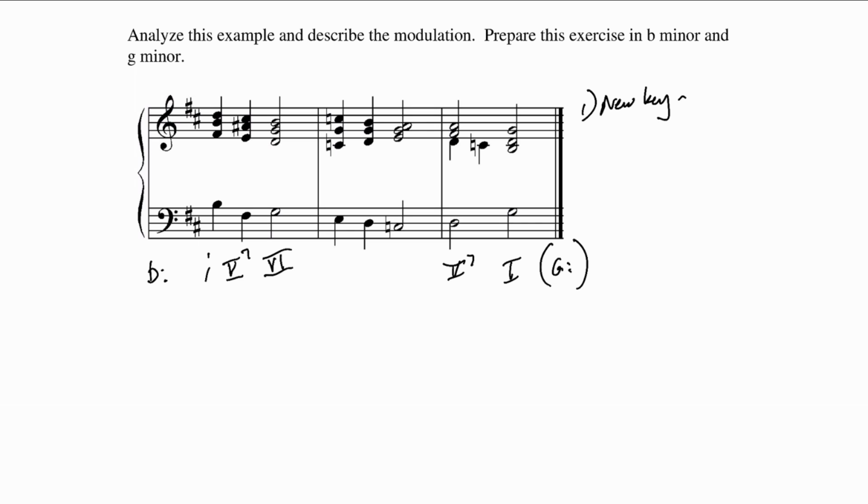And we're going to look for the first event in the new key. So we were back here doing our analysis. We found this C major chord, which doesn't make sense in the key of B minor, or at least not yet, he says out of the corner of his mouth. Does that make sense in the new key? Yes. C major is a 4 chord, very common chord, 4 chord in the key of G. So what do we do? We find the first event in the new key. That event is a C major chord.